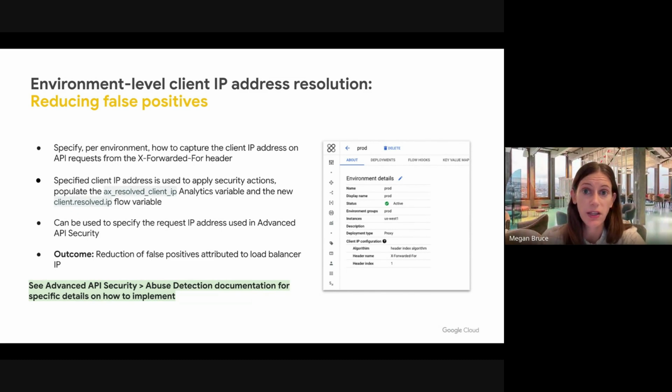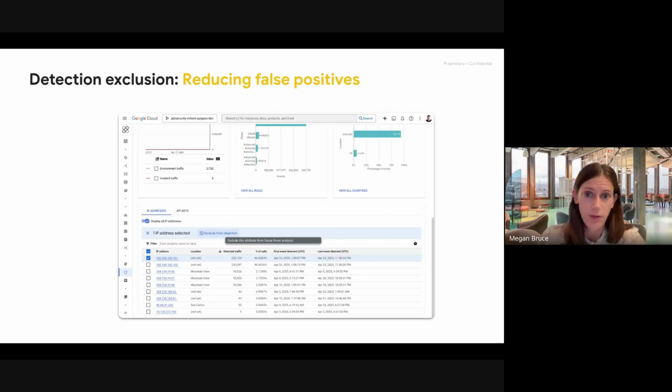So this is one way to help make sure that you can reduce those. We always start by advising customers to make sure this is configured correctly for them at the environment level, and that can help really reduce false positives. The other thing that we're doing here, that we'll be launching later this summer, is detection exclusion lists. This is an example mock-up that's just showing what this will look like. But essentially, again, we want to help reduce false positives and give you control there.